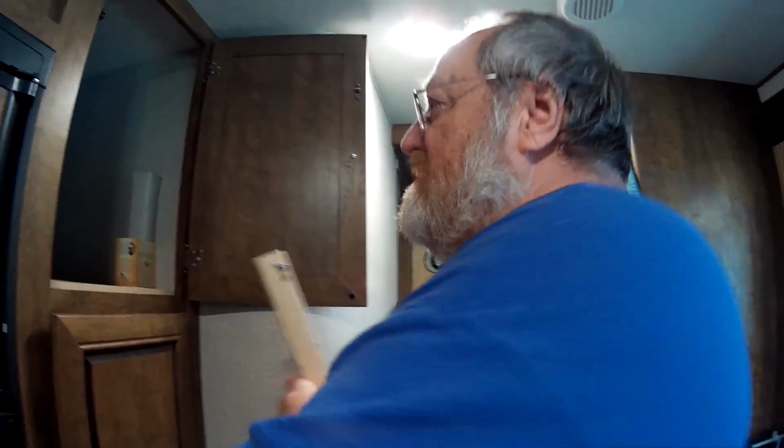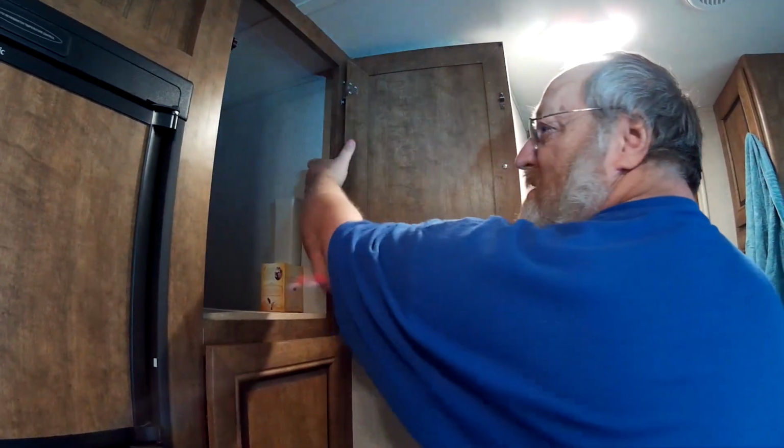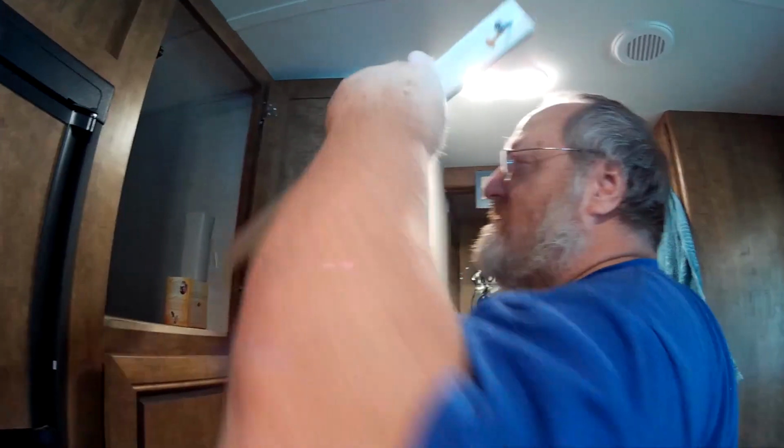Okay, so the reason I put these screws in at an angle, because that's where my supports are going to be up here. Can't screw them straight in.